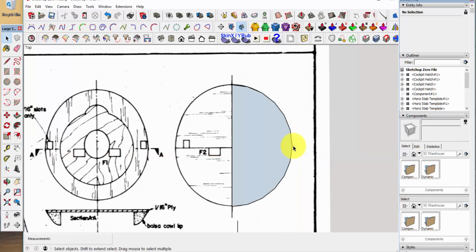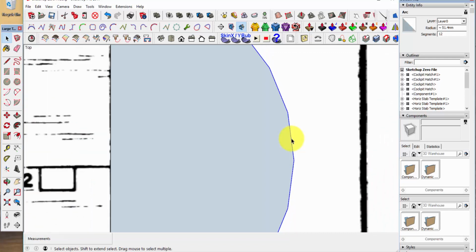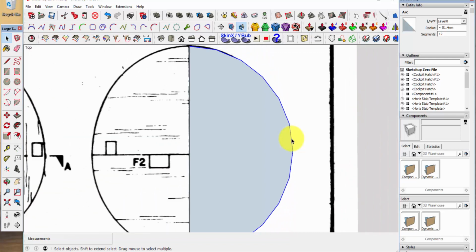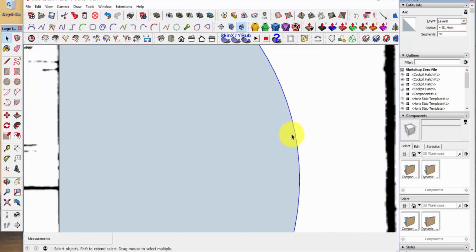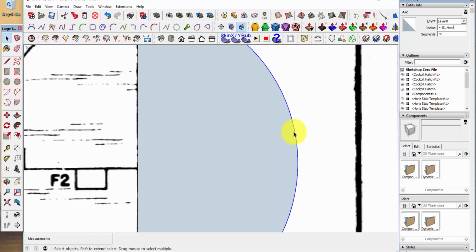But when I do, I'll zoom in here and you can see that's not a true smooth circle. That is a bunch of straight line segments, as you can see, but I'm going to go up here and change the number of segments from 12 to 48. And when I do that, you'll see the curve. There we go. Now the curve smooths out. Easily done.